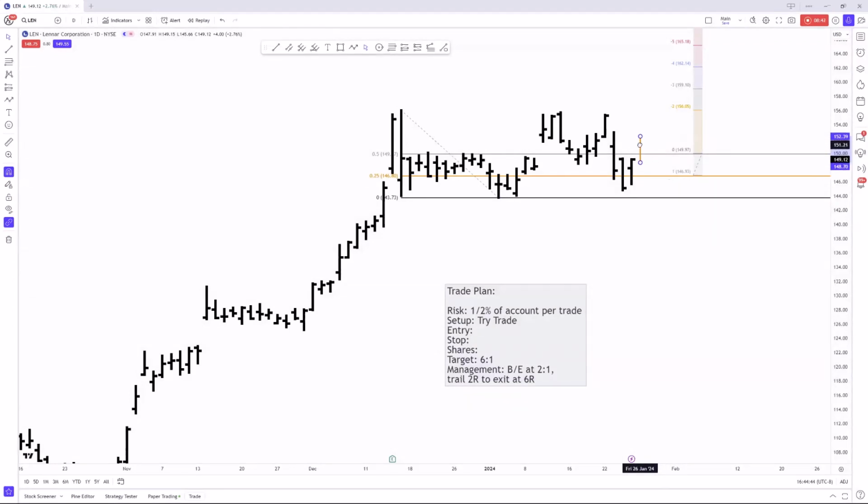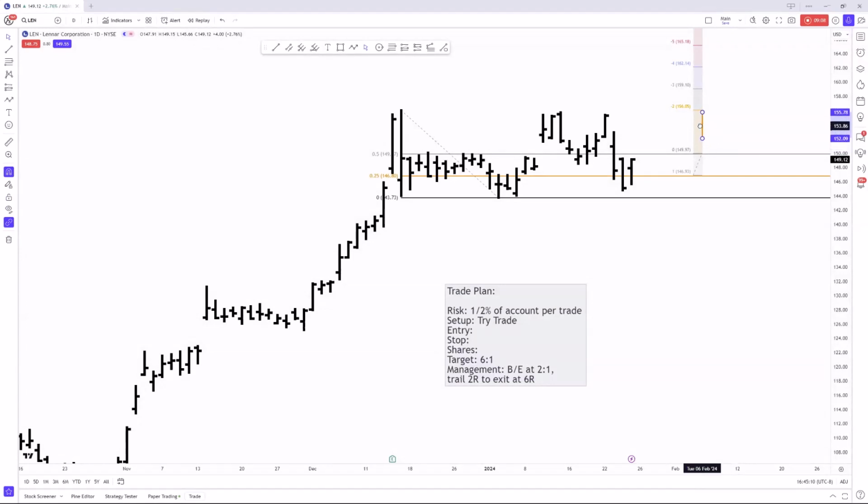So if it takes me in and hits 2 to 1, which is going to be the high, then I'm going to move to break even. I'm going to move my stop from risking 1 to no risk at all. That means if the trade backs up and comes back to that line, I'm out.